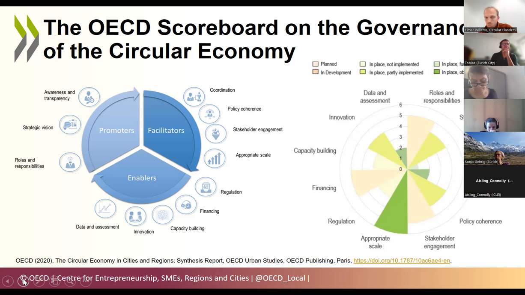And here I would like to raise the case of Montreal. Last year we used this tool with the government of Montreal, and the main findings were that a regulatory framework was missing. Also, this tool helped to engage with different stakeholders and to identify the main sectors for the city. Building on the output of this work, the city now, with all this information and data on where they stand for each of these categories, has the basis for the design of a circular economy strategy that they are currently working on.